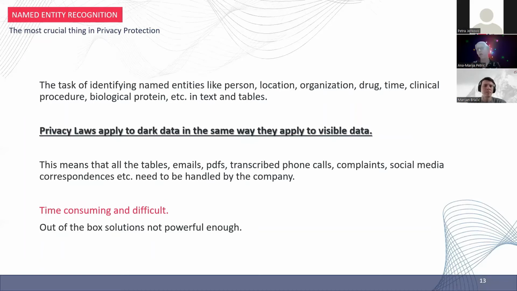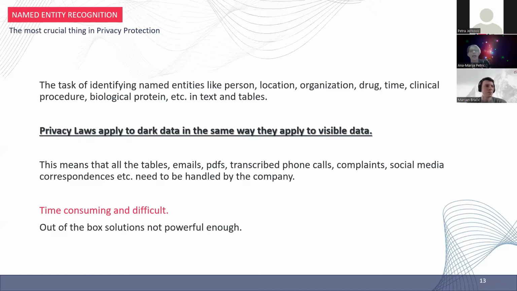You need to be able to give an informed response about all of the data in your landscape that is private, sensitive, and show that you have protected it and that you have applied measures that have been imposed by the regulatory action. As you can imagine, if you think about your own companies and your daily tasks, you can immediately see that this is very time consuming and it's difficult, right? You're talking about all kinds of different documents, all kinds of different tables, all kinds of different formats. So it's very difficult. It's not something that you can be done with in half an hour if you're doing it by hand. And a lot of people are still doing it by hand.